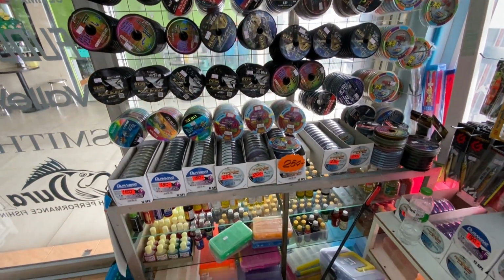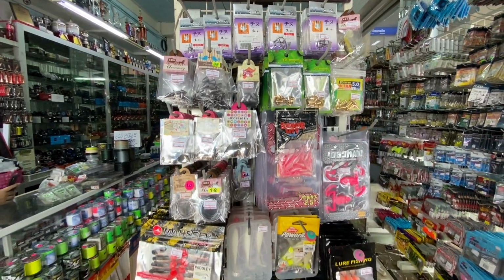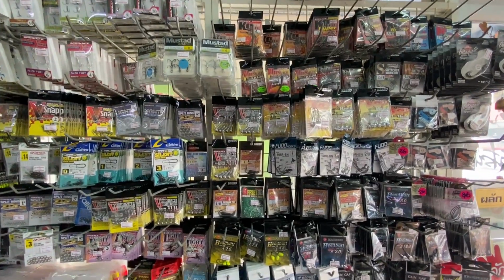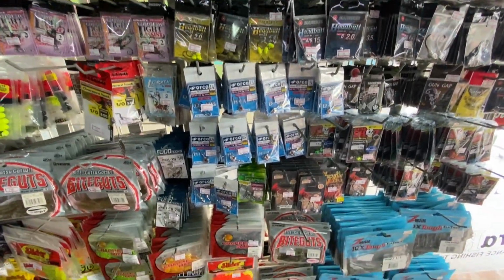Most of the guys I fish with use the Ryoko SKR rods at Bung Samran. It's a good priced rod that's strong enough to be able to fight the Mekong. I'll probably do a video from the Ryoko shop in a few weeks' time. Half of this shop is taken up for lure fishermen. This rack is some of the soft plastic lures they've got.